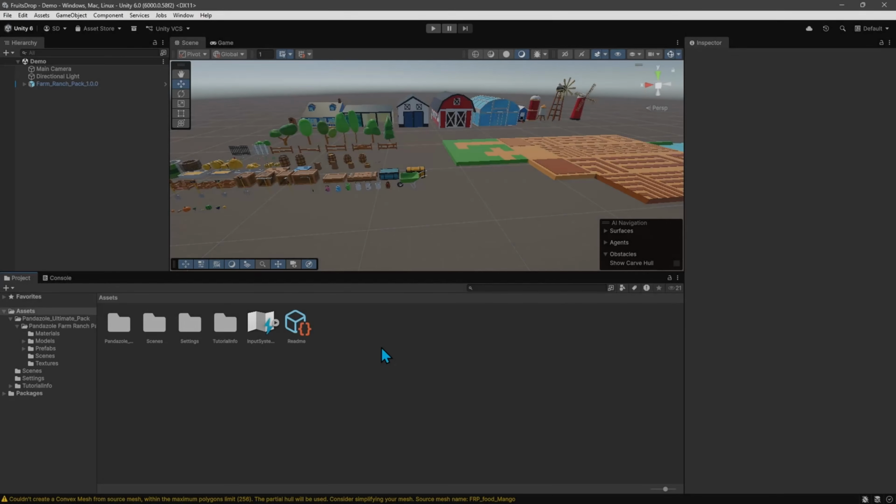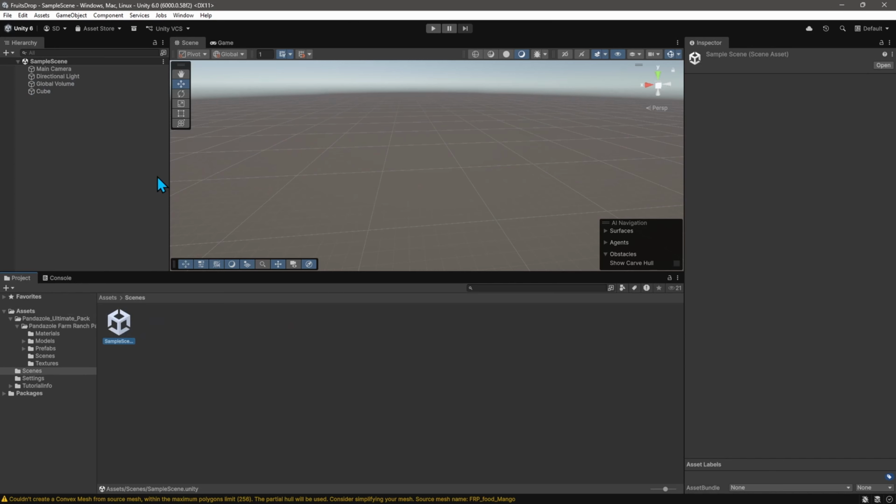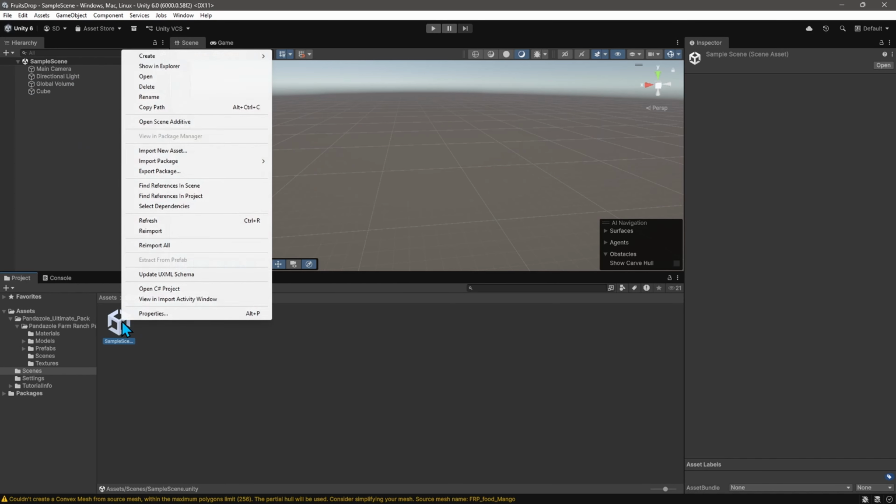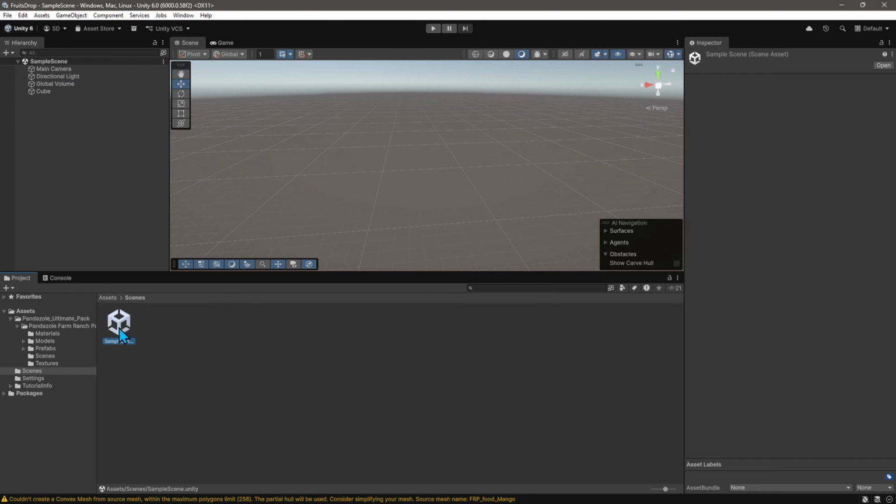So in this video, we are going to learn the level design for our game FruitDrops. To create the level design, let's go to the scene folder. Let's go to our scene and rename it. When you select this and right click, you can see the rename option. I will rename this as game scene. Now I'm going to level design our project.